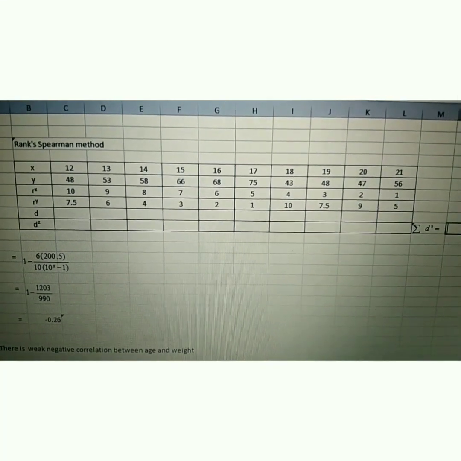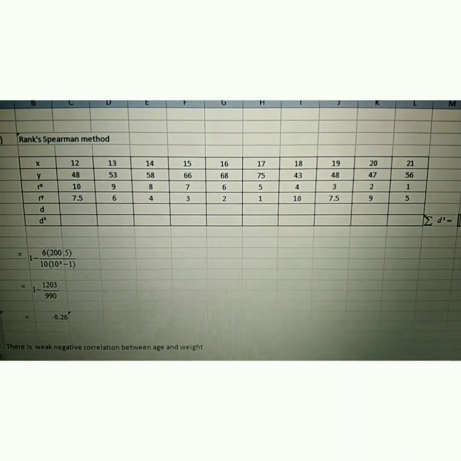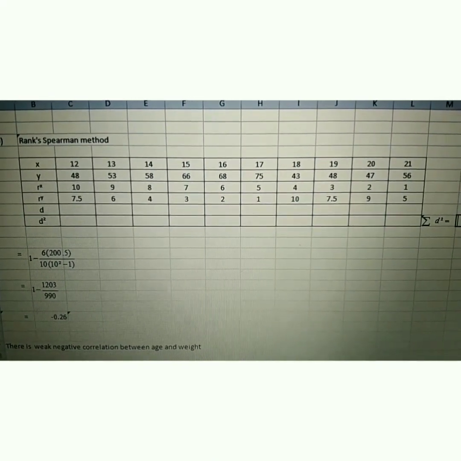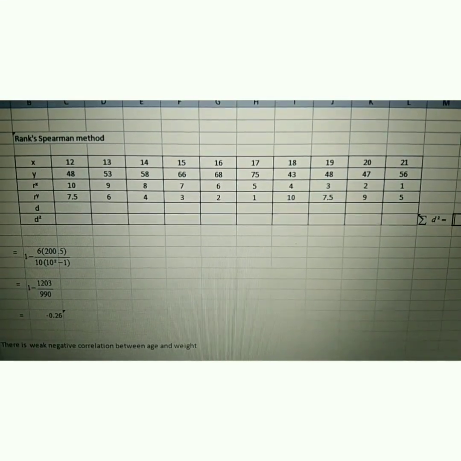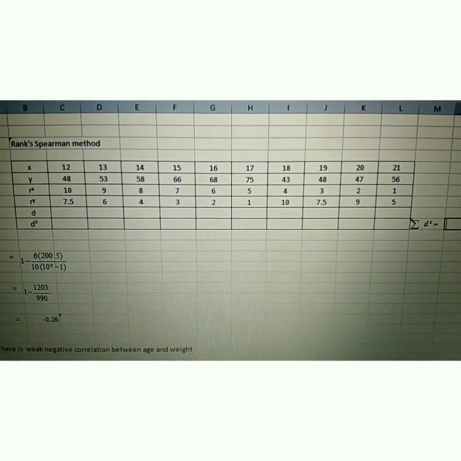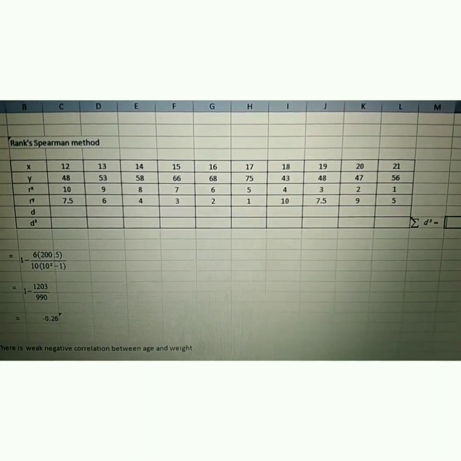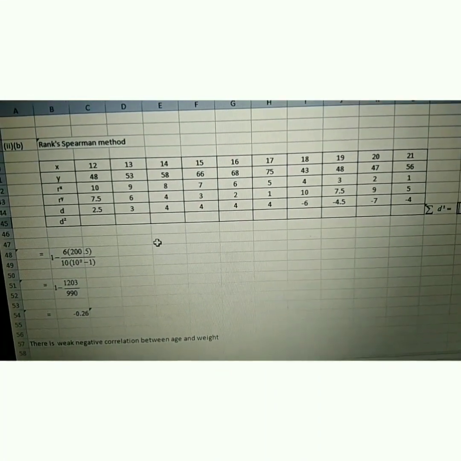Now we must complete the D row. We complete the D row using subtraction between Rx and Ry. We minus both numbers to get the answer in D. Okay, we already minus, so we already get the answer in the D row.